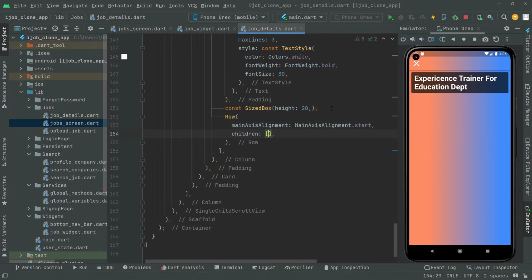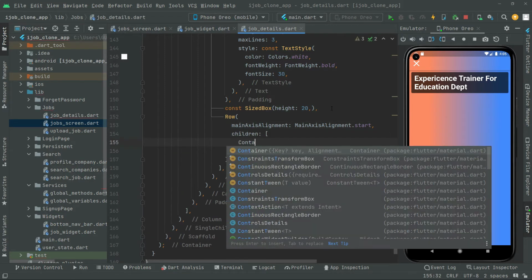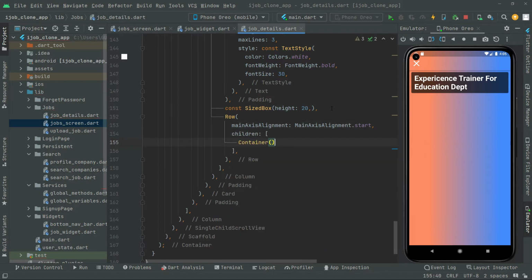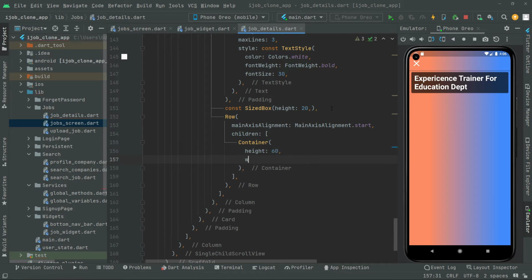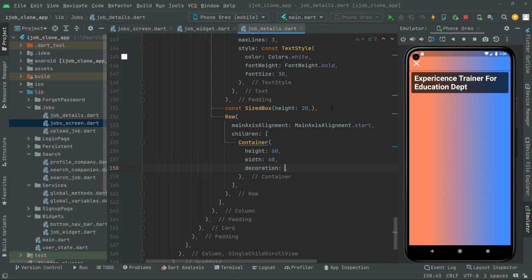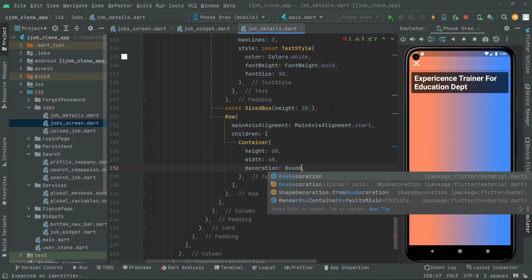Now we will say children. Right in the children we will have a Container widget, comma, tab this down. First we will set the height, it's going to be 60, and also we will set the width, it's also going to be 60, and we will do some decoration, so BoxDecoration.